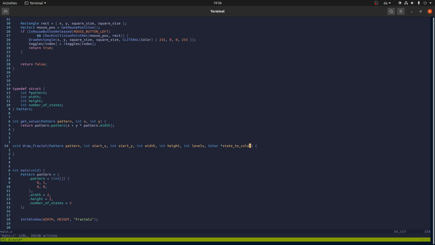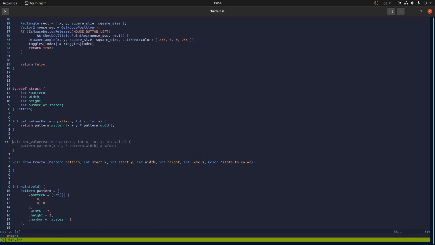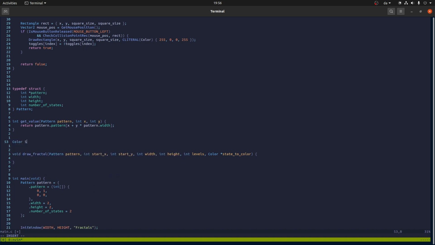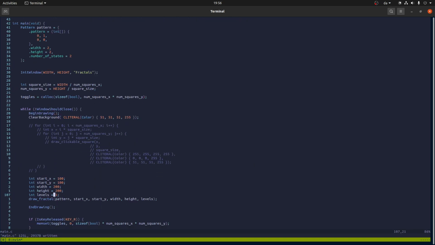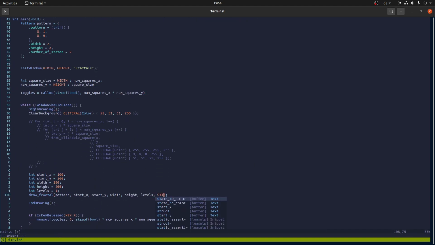Guess we'll also need that. We can do it here. Color state to color is an array of two things. State 0 is black and state 1 is white. And here we'll add that guy.